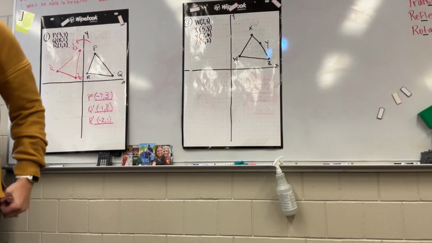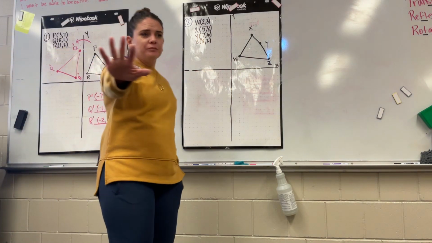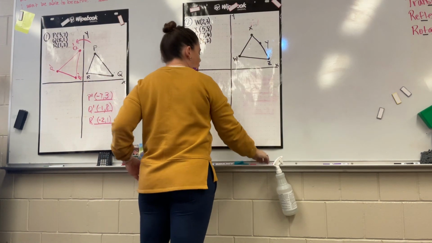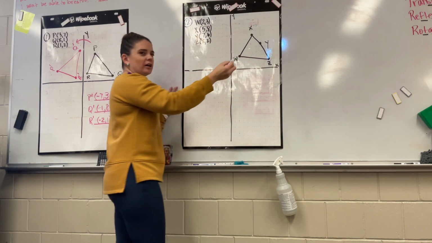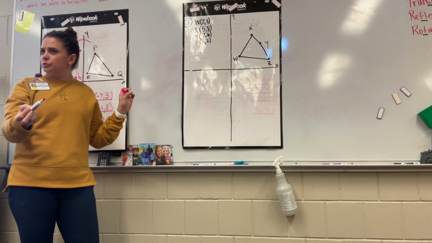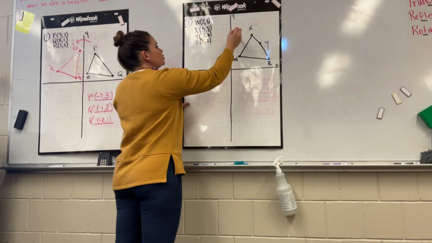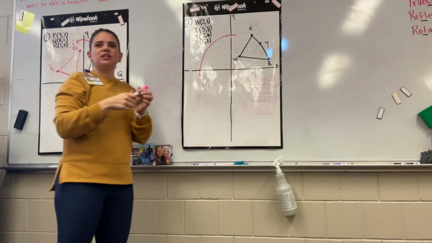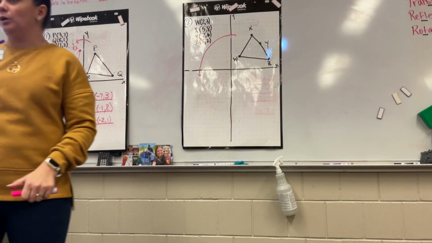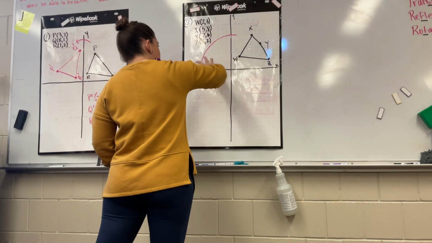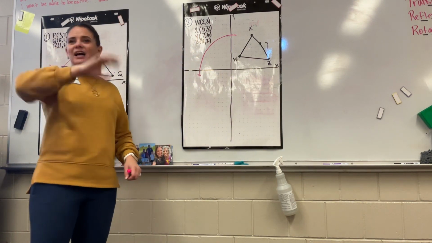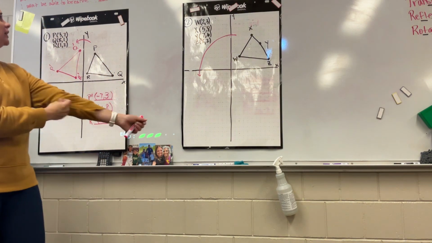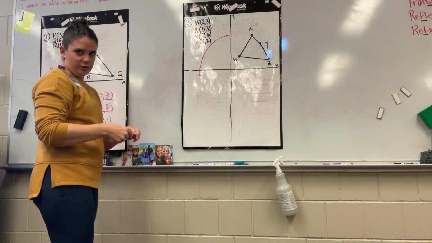Okay? So, let's talk about, first of all, if we're rotating 180, and my figure is right here in the first quadrant, where's it going to rotate to? The third quadrant. So when we're rotating 180, it's going to rotate basically catty corner from where you are. So like if you're in the second, it's going to rotate to the fourth. So it's not going to be next door.